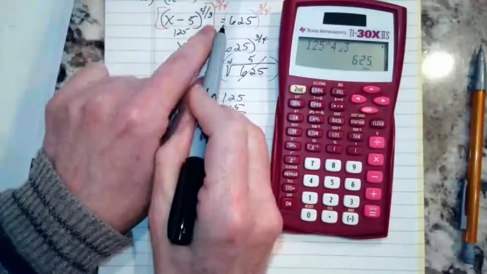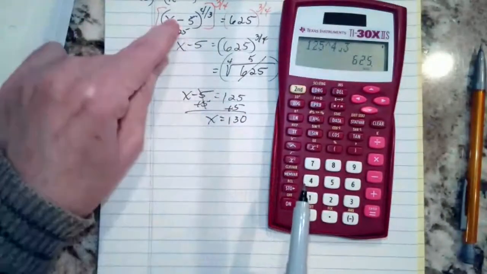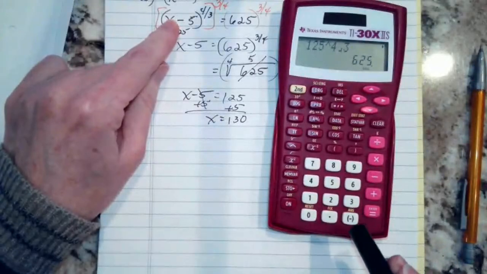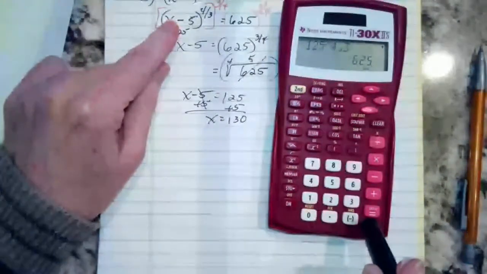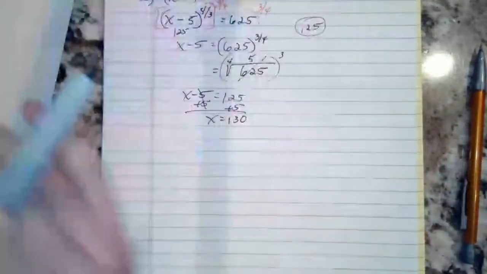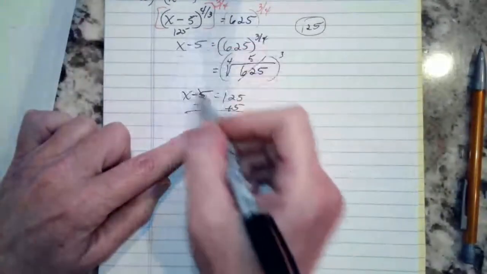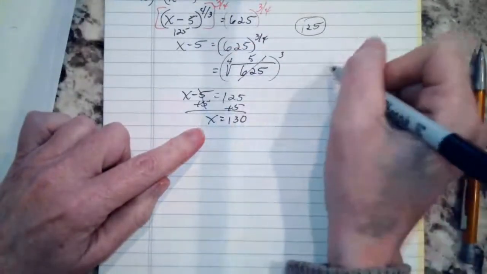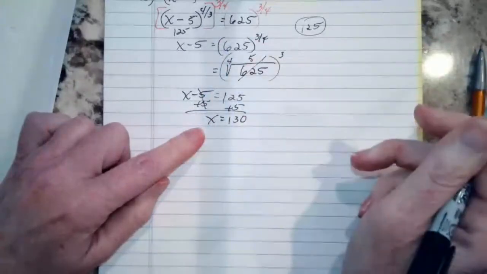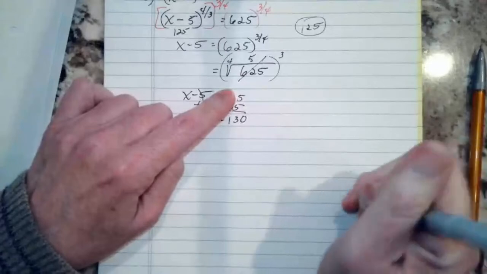Any problem that has an equal sign, and so many of the problems on this test have equal signs, you can plug your answer back in and see if it works. If it works, it's the right answer. And somebody in this class asked me, if you guess right on this problem but you don't have this work showing, let's say you guessed it was 130 because you plugged it back in, but I don't see this anywhere, am I going to count it wrong?